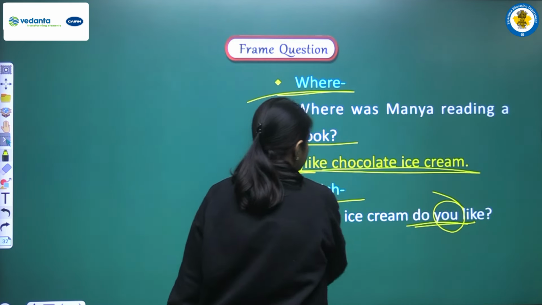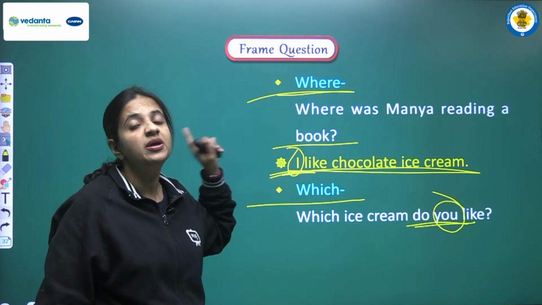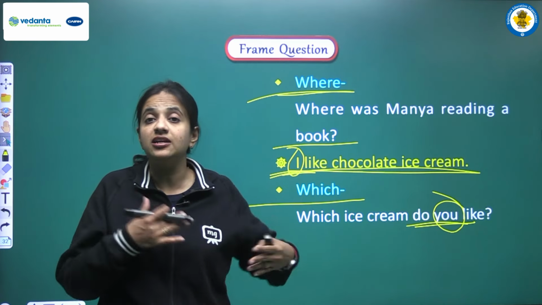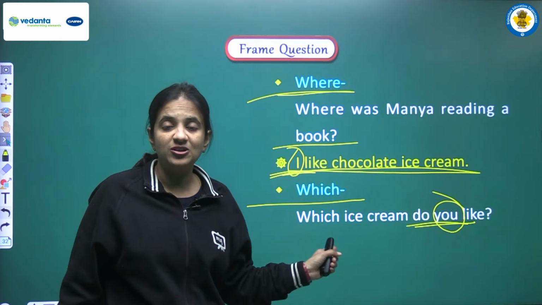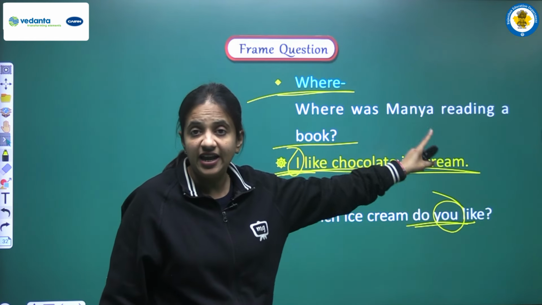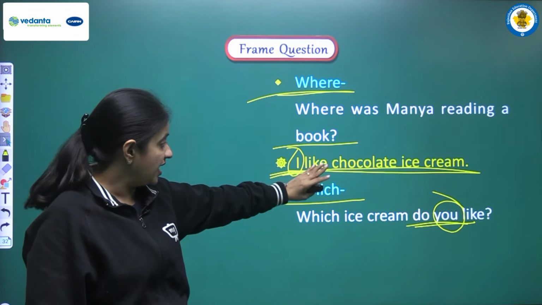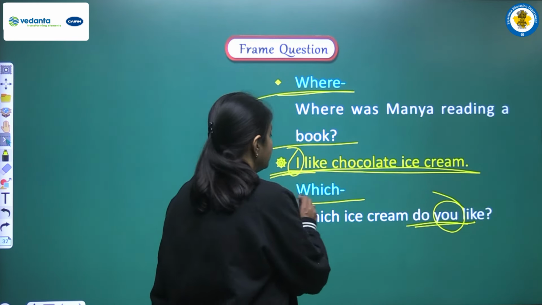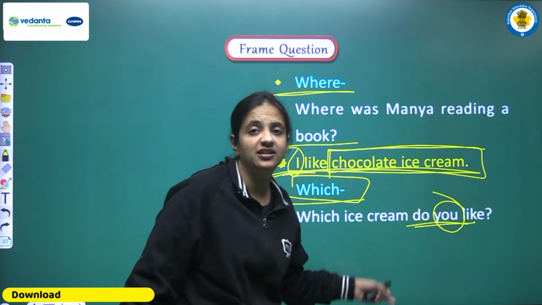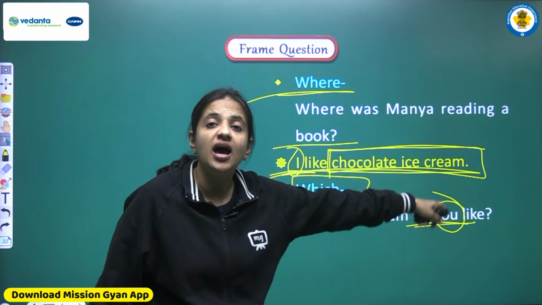We are having I, so we are replacing I with you, and we have to identify the tense. First of all, we are having present simple tense here because we are having first form. So students, yes, the knowledge of tense is very helpful in other topics also. In this topic also we have to use our knowledge of tenses because we have to identify the tense, and the same tense we have to use when we are framing the question. The answer is I like chocolate ice cream. The answer of which is chocolate ice cream. So this part we won't write in the question, and we will write: which ice cream do you like?